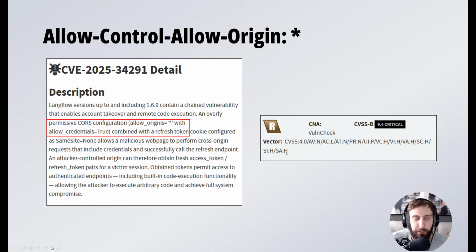It's not clear if that means that's the wildcard configuration or if that's some framework-specific configuration that allows any origin by reflecting it. I have to assume the latter because the CVSS assigned to this is 9.4, so I assume it was actually exploited. But then again, CVSS scores and CVEs are not always reliable, and we know that this wasn't an old vulnerability prior to the blocking of that insecure combination of the wildcard plus access control allow credentials set to true, because this is a 2025 CVE, so it's relatively recent.